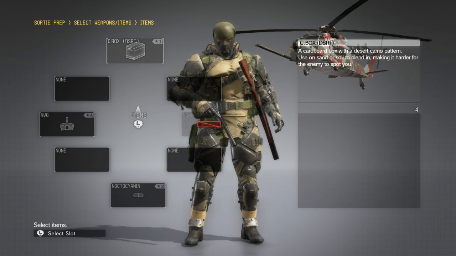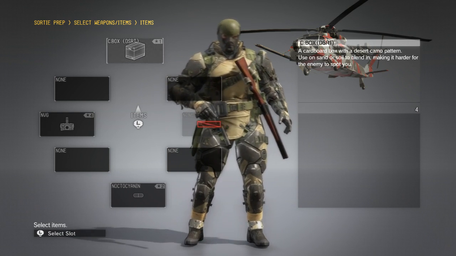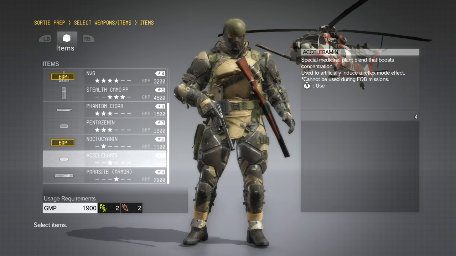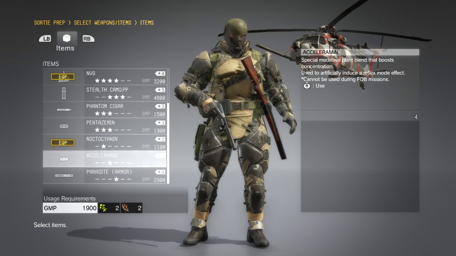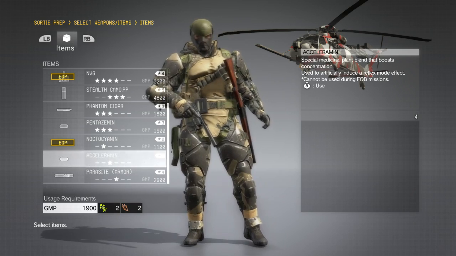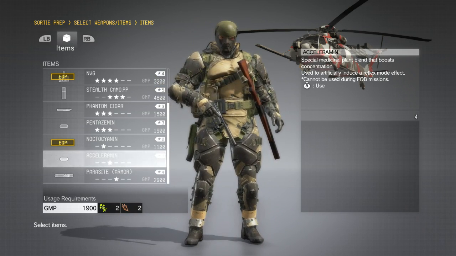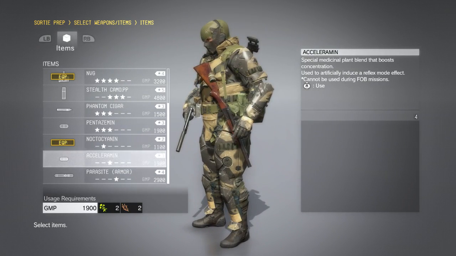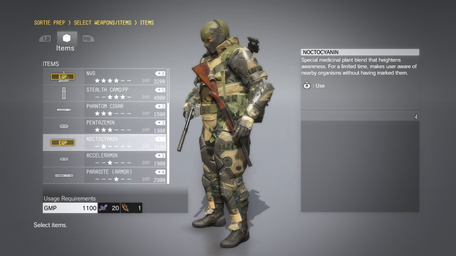Item-wise, the cardboard box can come in handy. Come in real handy actually, and it is worth taking. There's not too much else to take. You can take Acceleramin. I don't know if that's how you pronounce it, but the one that induces a reflex mode. You can take that. That's pretty decent actually.